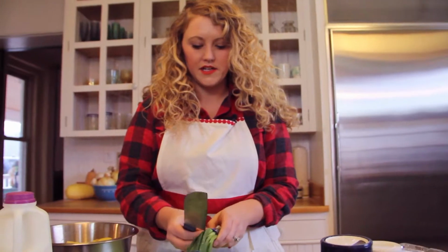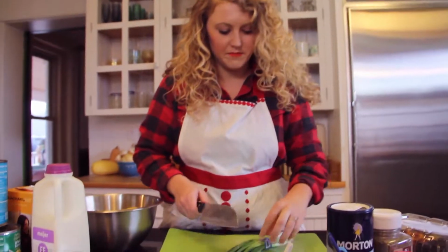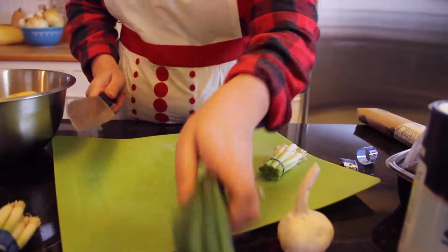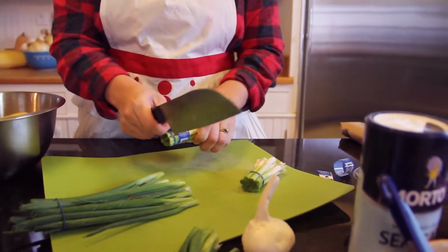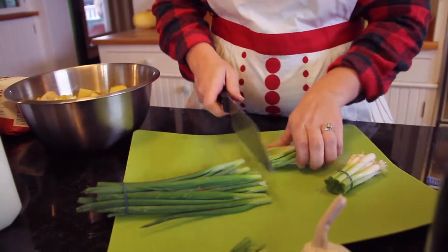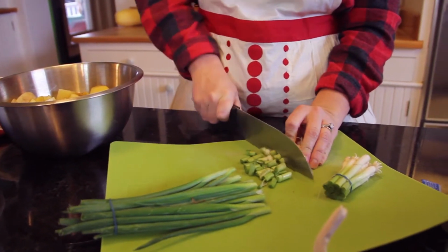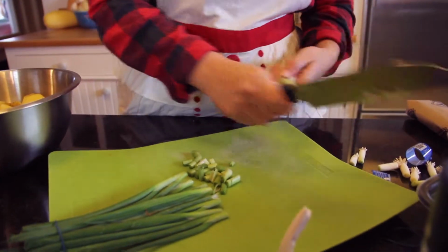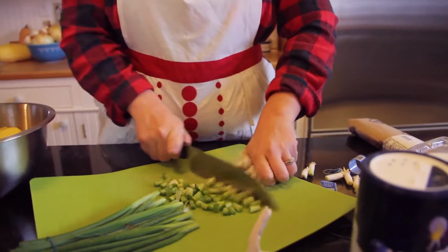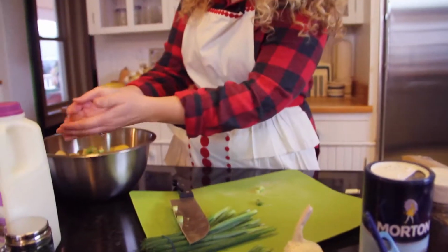Now for this recipe, you're gonna use all parts of the green onion here. I could probably just go get a scissors, but I'm lazy. So you're gonna separate the green part from the white part, and we're just gonna use a little bit of that white part just to give it a little intensity. Don't cut all the way down to the root by any means, because that's gross. Your family would probably disown you, but just cut up a little bit of the white pieces and mix those in.